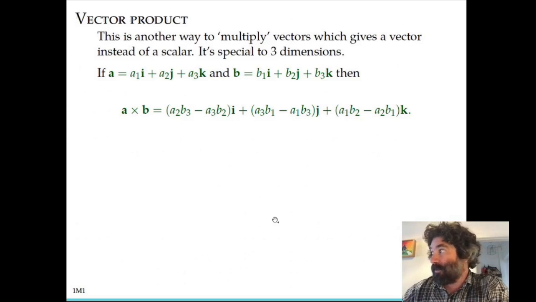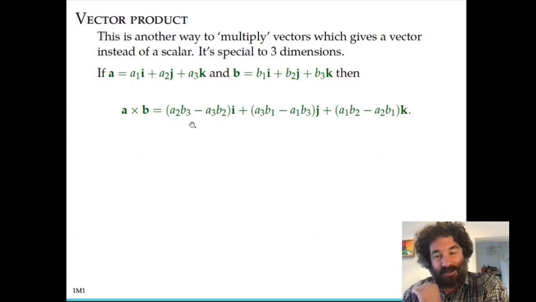So we have the two vectors A and B with components given by the A's with the subscripts and the B's with the subscripts. And then this vector product, or cross product as it's sometimes called because of the notation with this cross, is given by the formula here on the right-hand side. This is a complicated formula. There are a few mnemonics to remember it, one of which we're going to go over. But it has a geometric meaning, which we're also going to be covering. But it's good to start out and just know that the cross product is given by this particular formula. And we'll discuss the meaning of this formula as we go through this video.